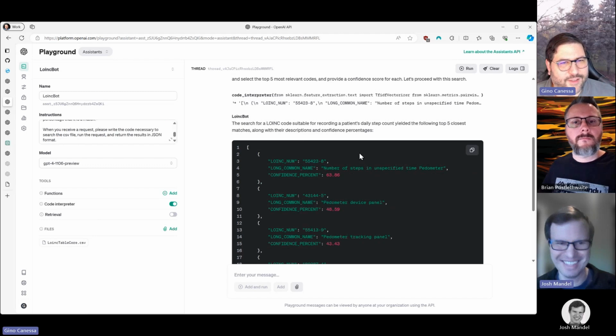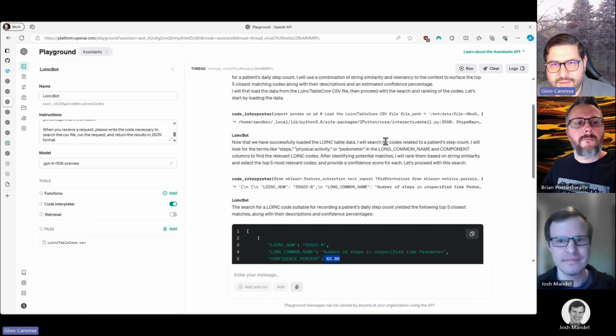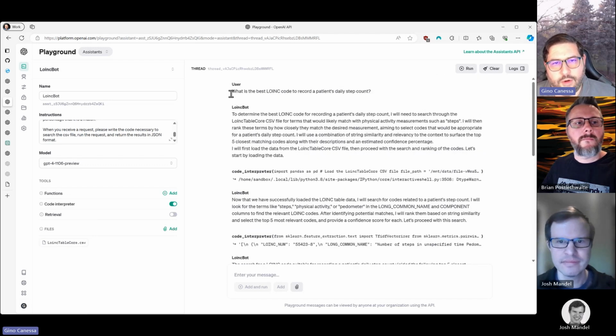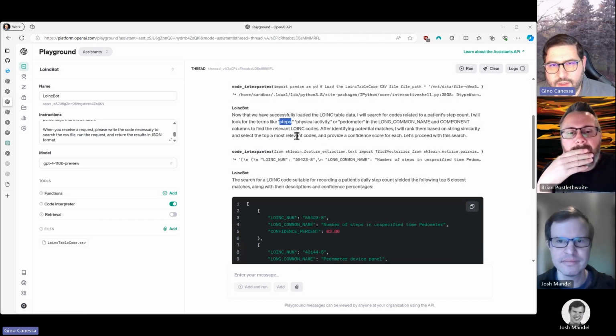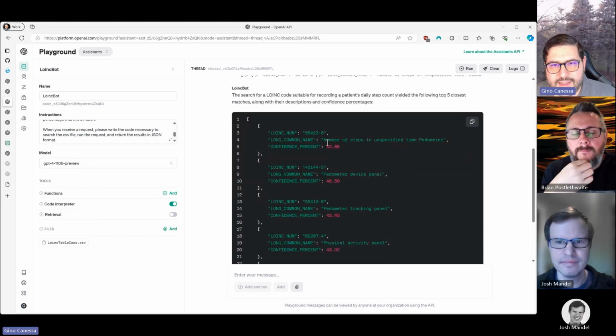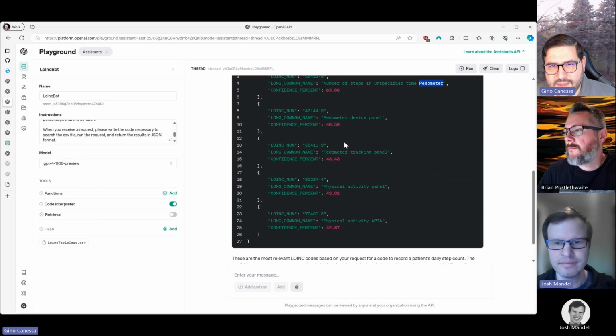That's not really useful. So it does know that it did better. And in this case, what's nice is you can see a lot more of the interactions that it's actually going through. Here it was looking for words like steps and physical activity and pedometer. And it kind of got stuck on the pedometers as the best set, but you can see physical activity came after it.